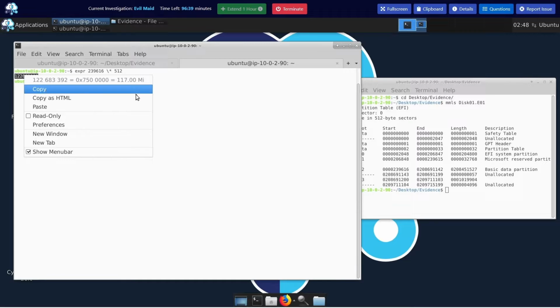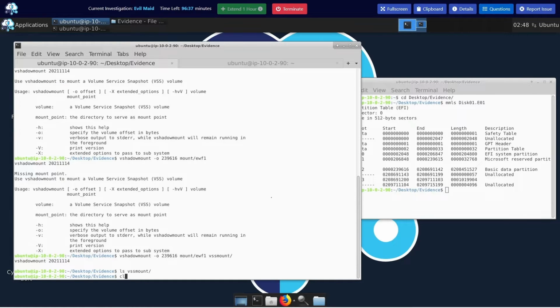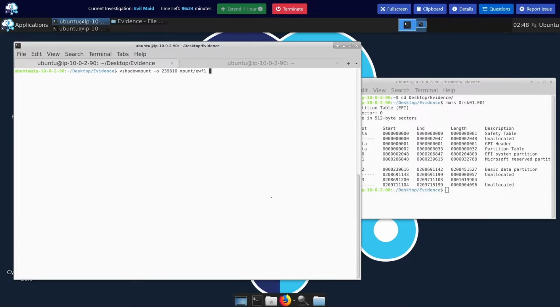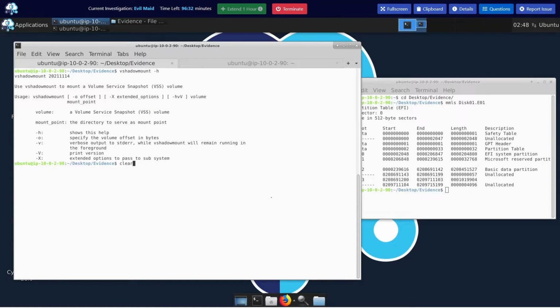So we're going to copy this one, and let's run vshadowmount dash o again, then paste our size in bytes, then target our mounted disk, and save it into the other mounted directory that we recently created.